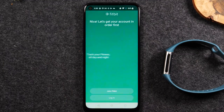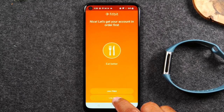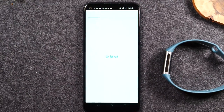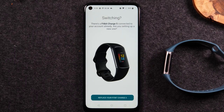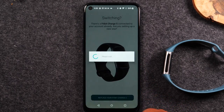The app is downloaded and it's taking us right to the main page of the Fitbit app. I'm going to tap Log In because I already have a Fitbit account and I'll enter my information now. I've entered my email address and password and signed in. There's a Fitbit Charge 5 already connected to my account, so I'll need to set up a new one. I'm going to hit Replace Fitbit Charge 5 and OK for permissions.